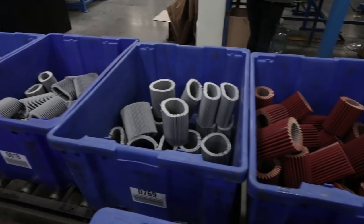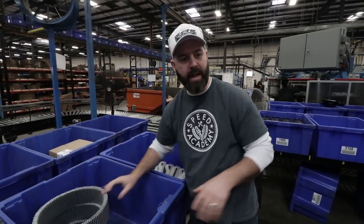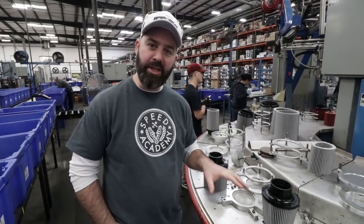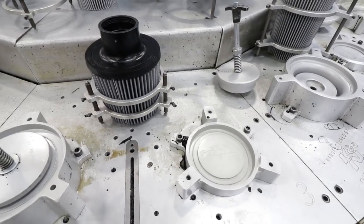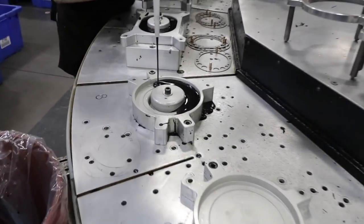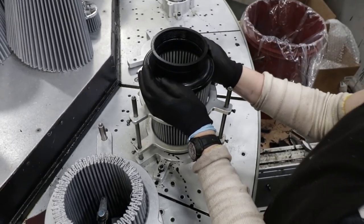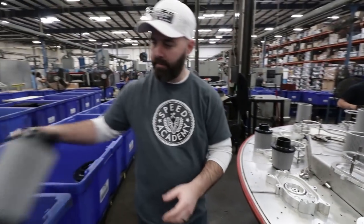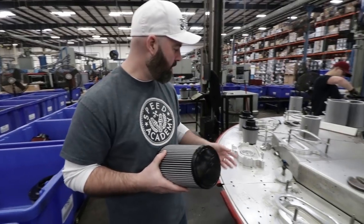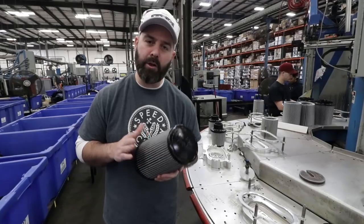This is a pretty cool part of the process where a computer actually sorts the filters and the molds they need for the injection molding process. In this bin you've got filter material — it'll send the mold down too. Here at the warm table, the heat is designed to allow the urethane that's injected into the mold to harden once the filtration media gets placed in there. A machine squirts the urethane in, a worker drops the filter in, the table rotates giving the urethane enough curing time to harden up. By the way, you can see on the table there are molds for AEM and Airaid as well as K&N — that's because they're all part of the same company.